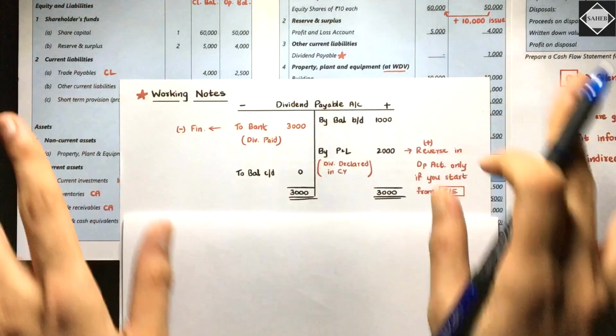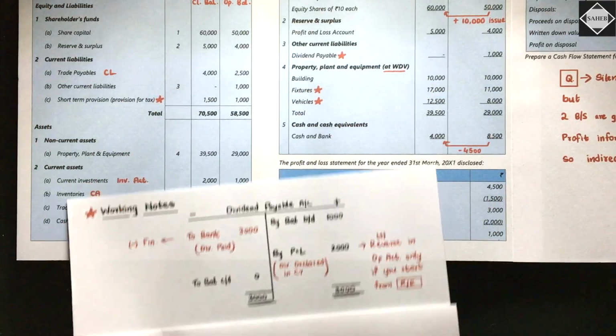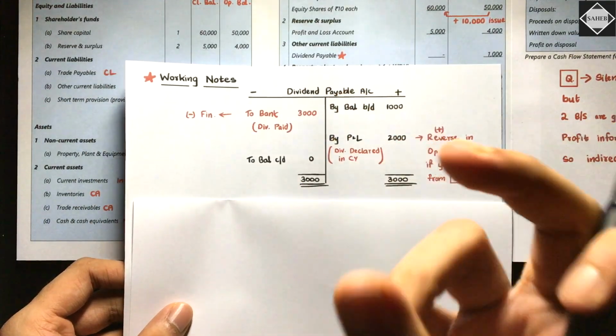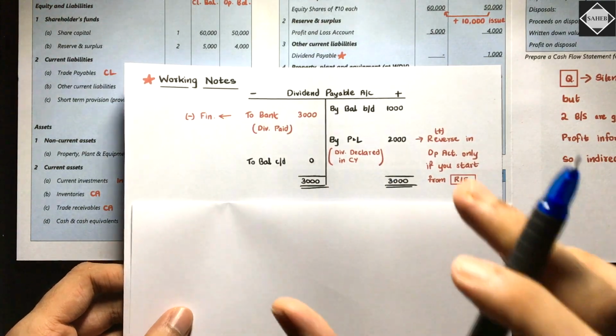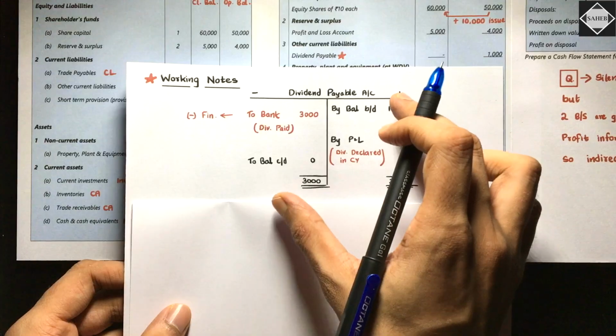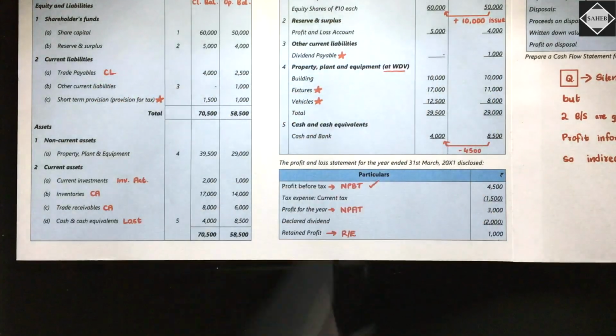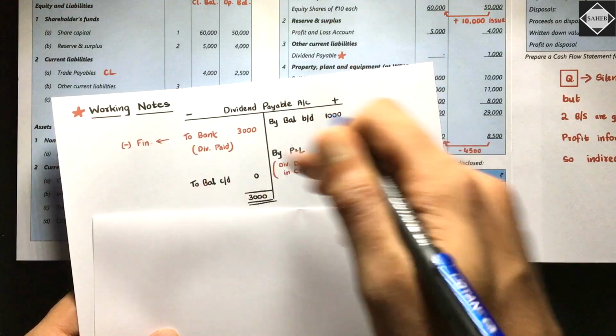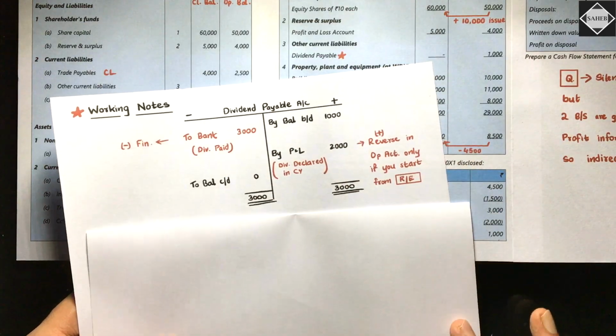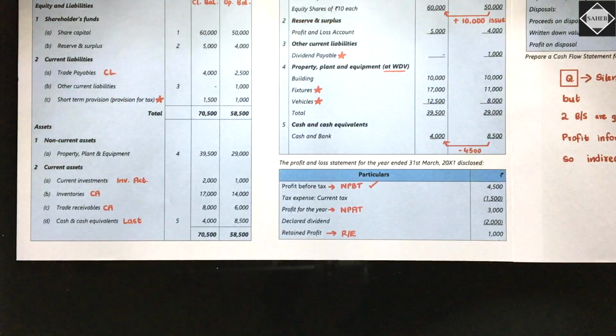Next, we are done with dividend payable, right? We took all the information of dividend payable in this account. We found out how much dividend has to be paid, right? That's the objective of preparing a ledger account. We get the clarity. Fine. And there are marks for this. You just have to prepare it like this only in rough, just a T and fill the figures, but there are marks for this. These are important working notes.